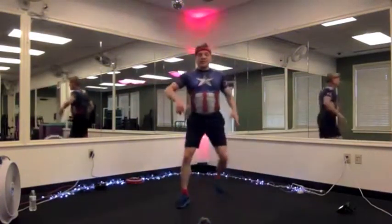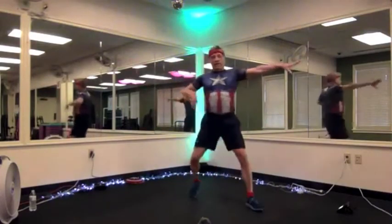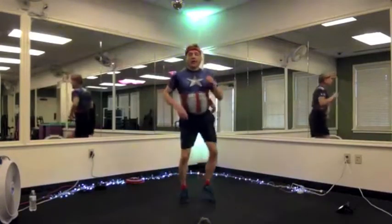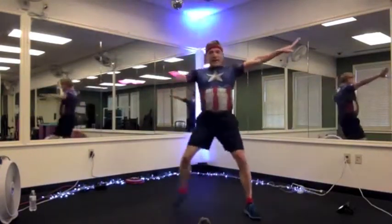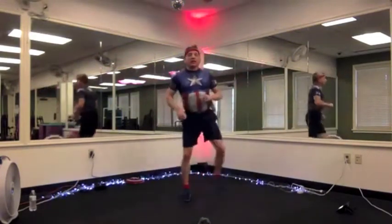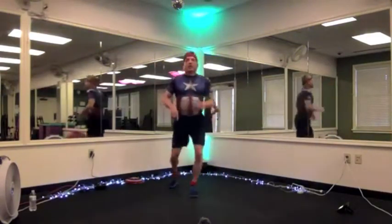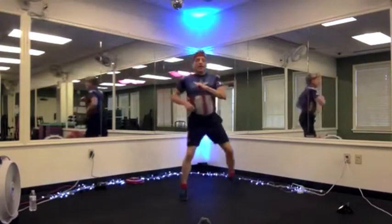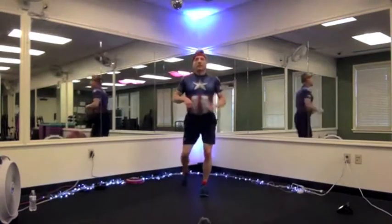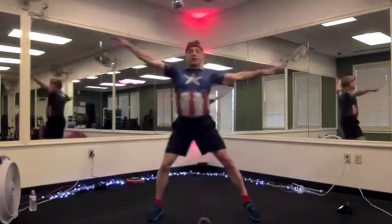Go back to regular old V step. V. V. X step is next. That's forward, and back. Like an X. Back. It's still out, out, in, wide, wide, close, close. Right foot X step. 4. And back. 3. And back. 2. And back. And 1.